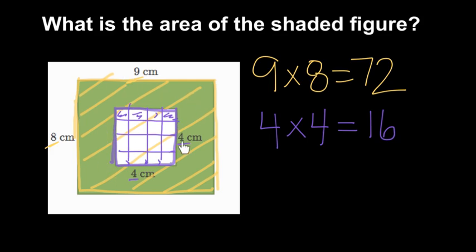Of this entire rectangular area, we need to cut out or subtract 16 of these square centimeters. So let's do that. We have 72 is the entire area, and then let's start subtracting out. Now if we subtract out 10 of them, just because I like subtracting 10s because they're simpler.